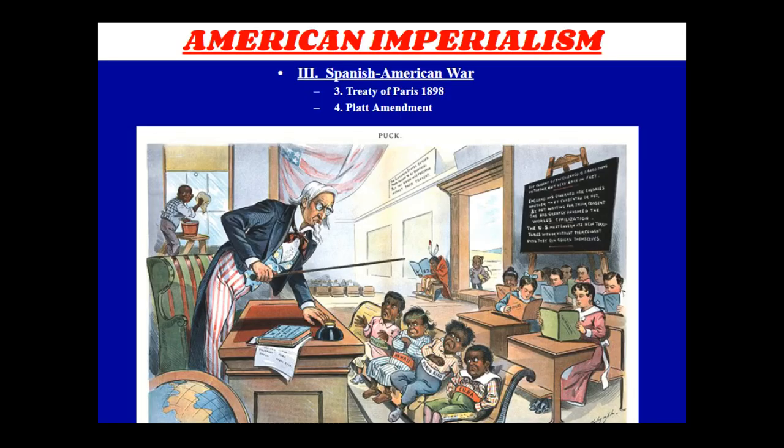The final treaty between Spain and the United States is called the Treaty of Paris. The Treaty of Paris of 1898 reflected the final agreement between Spain and the United States. The parameters of the agreement dictated that Cuba would be free, upholding the parameters of the Teller Amendment. The United States received the Pacific island of Guam as a naval station, which they had captured earlier in the war. The United States gained Puerto Rico, the last vestige of the Spanish-American Empire.